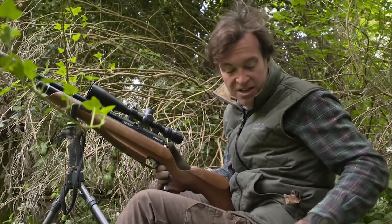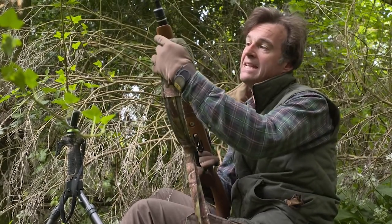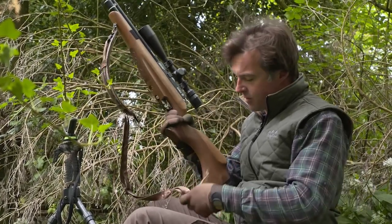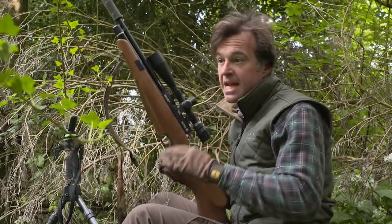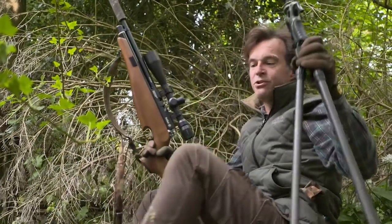Now, the fact that we have had two does suggest to me that squirrels have moved back into the vicinity, so I will be back here soon for another go at them, just to keep the pressure on and hopefully keep those numbers pushed down at a relatively sensible level. Right, on to those rabbits.